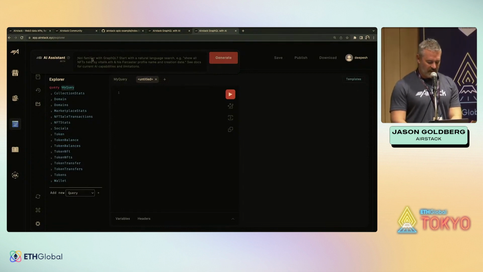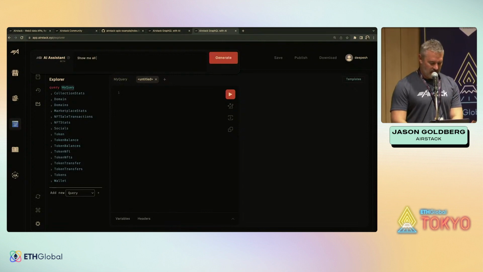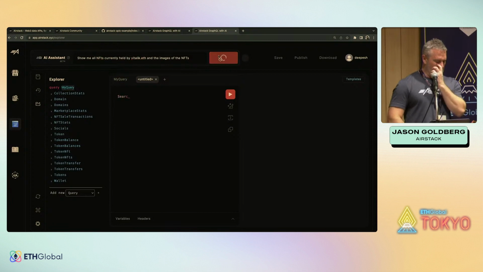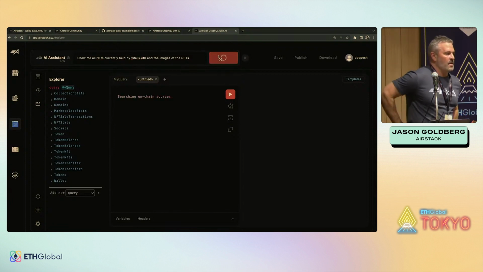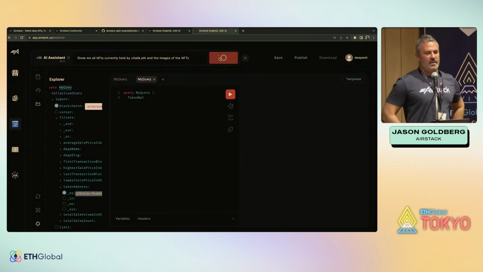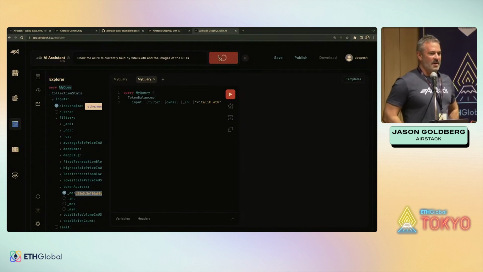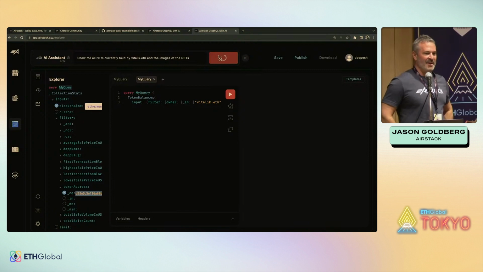So I can write, for instance, show me all NFTs currently held by Vitalik.eth and the images of the NFTs. And the AI will generate the query for you. It is about 98% accurate on anything that we have an API for, and about 0% accurate on things we don't have an API for.